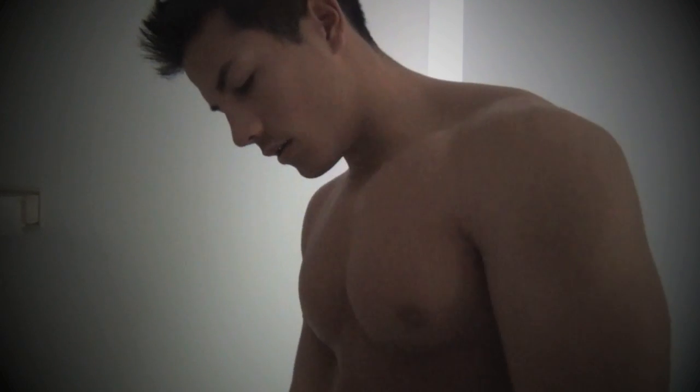Weigh myself before anyone gets here. Yesterday we were 172 even. Had a big cheat meal, cheat weekend really, so to be honest with you guys, hoping to break 172. And right now we are 170 even, so right there.